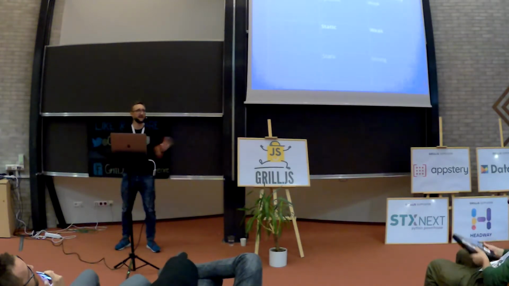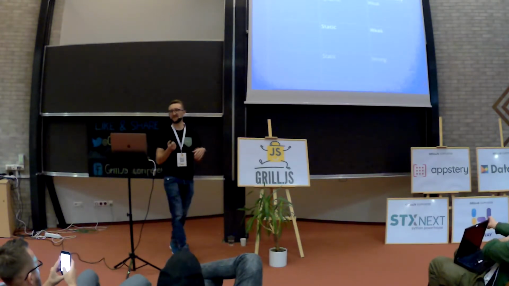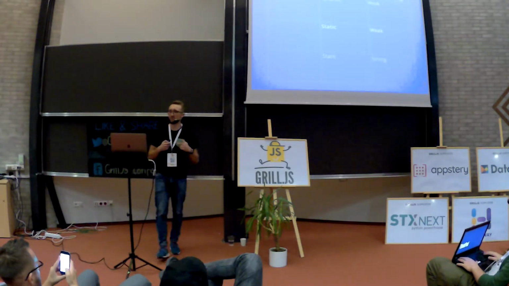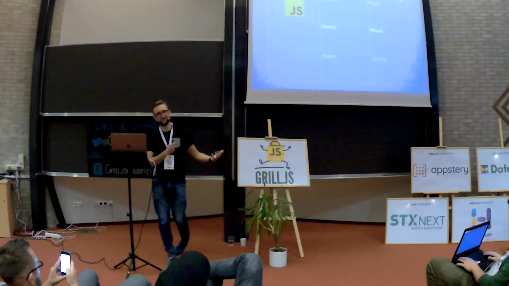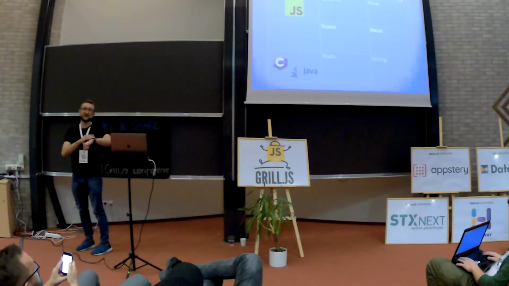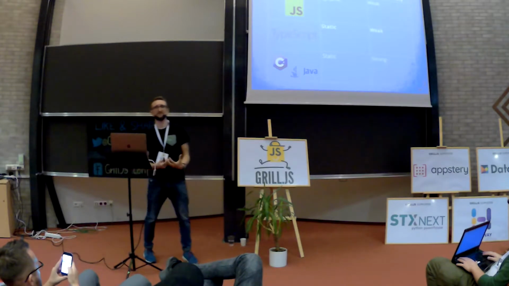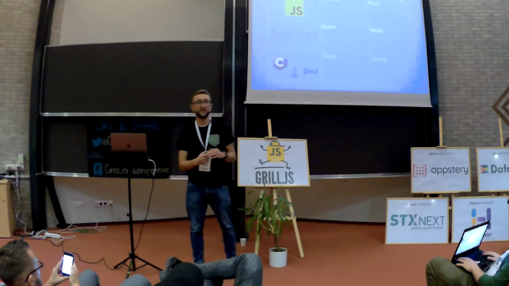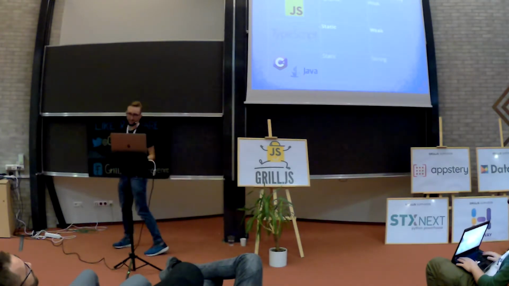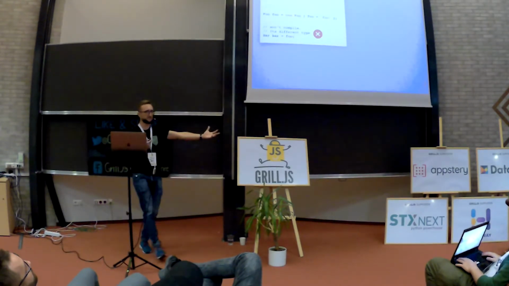Okay, so let me just put some popular languages on the table of type systems with the type checks, so during compilation time and the runtime safety. So of course, we have the dynamic and weak JavaScript. On the other hand, we have the static and strong Java or C#. And here is TypeScript, optionally statically typed during compilation time, and of course, weak during runtime, so no runtime type checking.